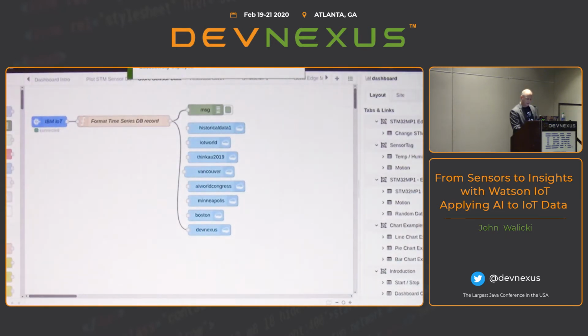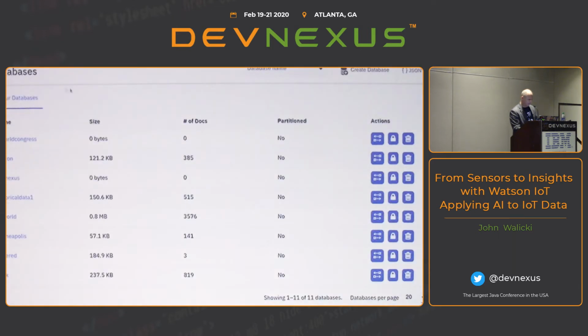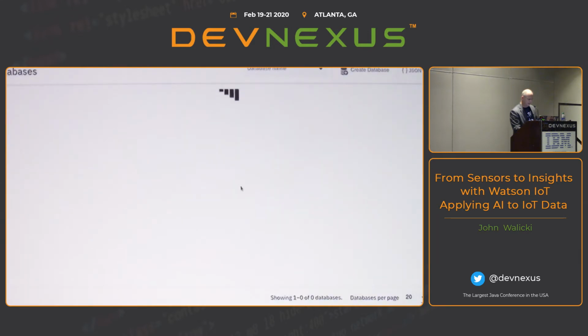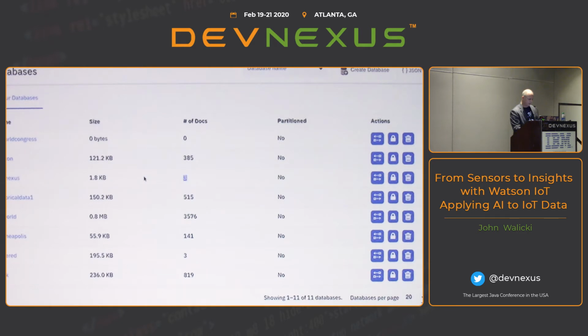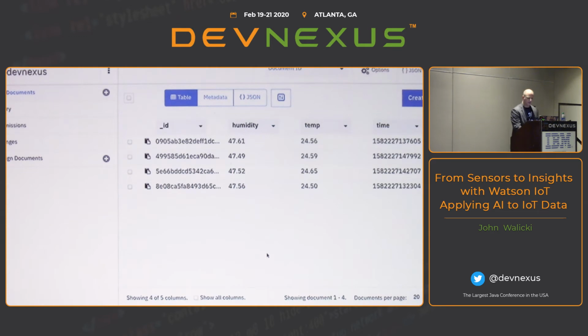And so now, as our data is arriving, we should start to store some records over in Cloudant. I'm going to hit the refresh button here. And here we see we have 0 records. Let's hit refresh. And now I've got 3 records. Cool. Now if I drill in, look at it, I've got temperature and humidity. And so now we are storing our data from my board in a Cloudant database somewhere in Dallas, maybe. Somewhere in the cloud, I don't really care. It's a time series database.